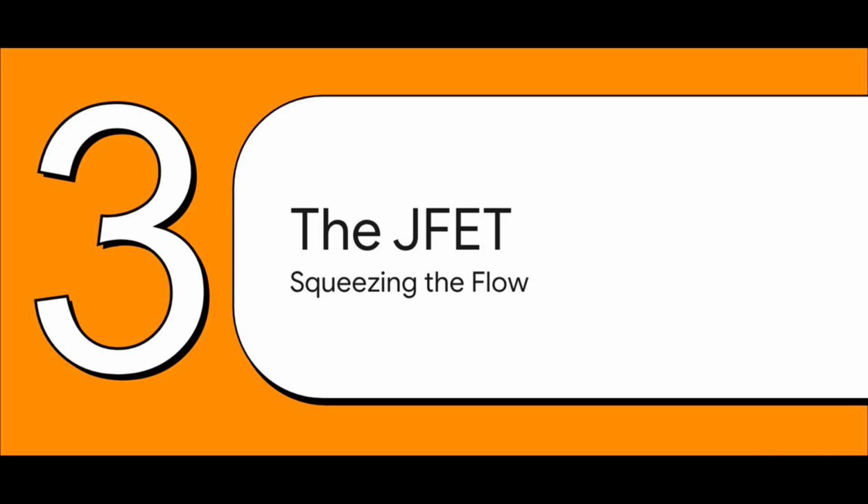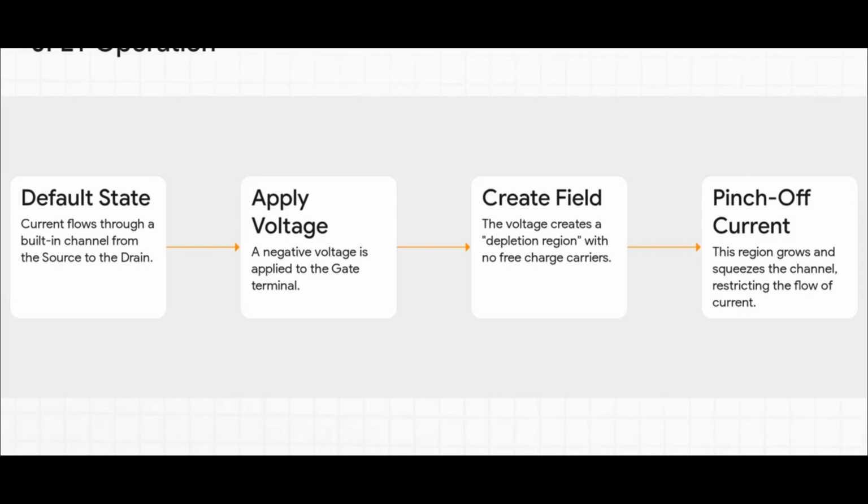And that brings us to our first major type of FET, the Junction Field Effect Transistor, or JFET. And the way it works is really clever. Okay, so a JFET is what we call a normally on device. Out of the box, there's a nice open channel for current to flow right through. But when you apply a negative voltage to the gate, its electric field creates what's called a depletion region. You can think of this as a dead zone, an area with no charge carriers. This dead zone grows into the channel and literally squeezes it. The more negative voltage you apply, the tighter the squeeze until you completely pinch off the flow. It's like squeezing a garden hose to stop the water.